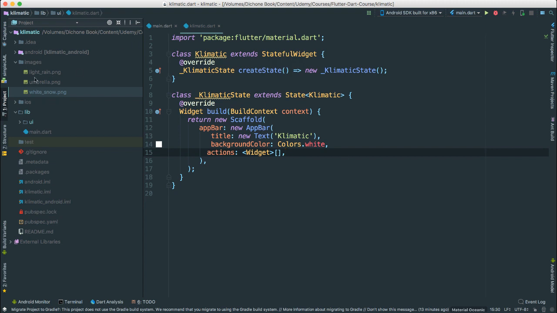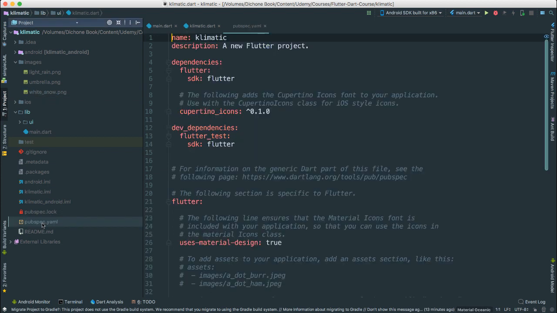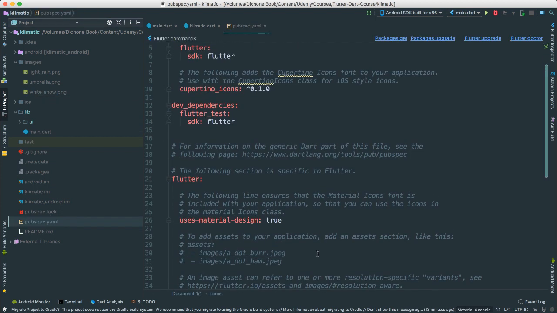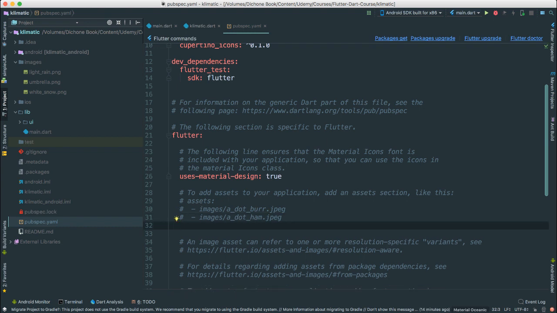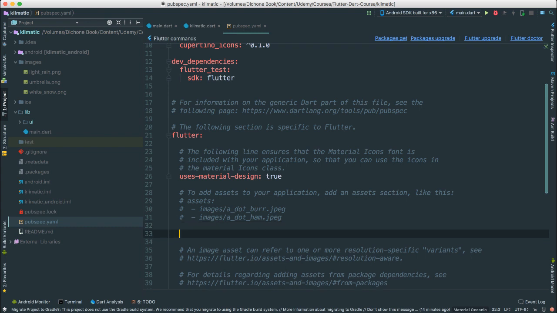Now, because we added images, this is not all. We have to go to our pubspec YAML. I think that's what they call it. And then we have to point to those images. You come down here where it says assets, right? It even tells you how to do this. Because we have three images, we have to do it for each one. So if you have 20 images, we have to go and do the same thing. There must be some way you can put all of them, but in this case, that's what we need to do.